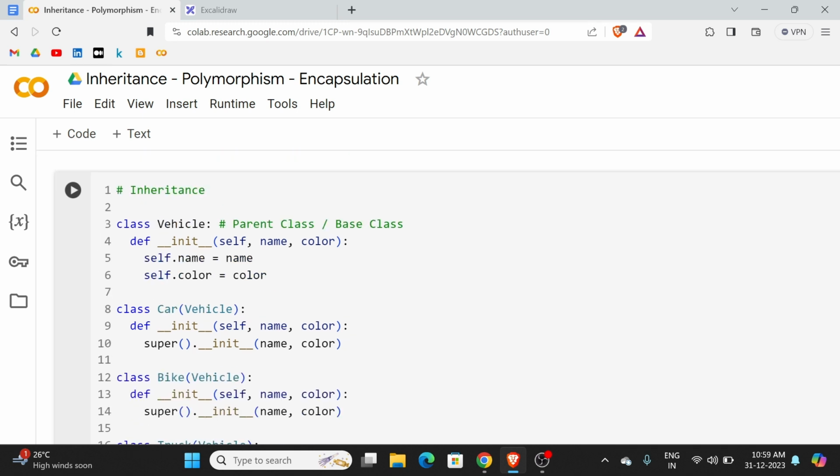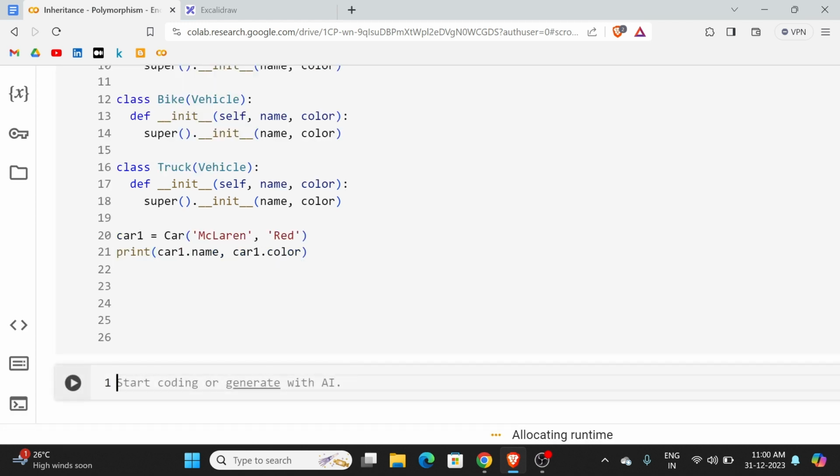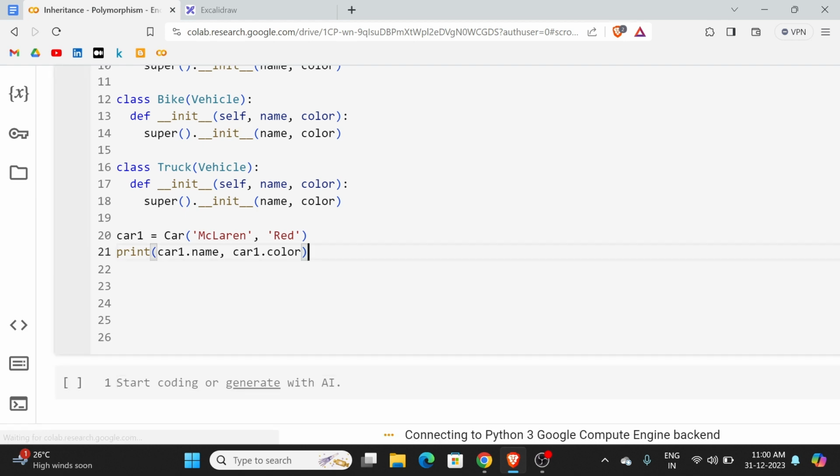We can also create objects for car, like car1 equals car with the name McLaren and red, and let's print it: car1.name, car1.color.